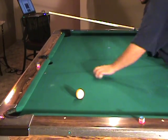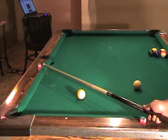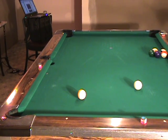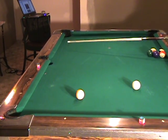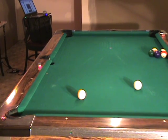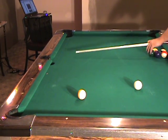Let's set up another one now. This shot is about the same place for the tangent line. This time, I'm going to put low English on the ball, and I'm going to draw the ball. I'm going to draw this ball way up here, past that tangent line, and stretch it out. Shooting the ball in at this point, I'm using some low — the cue ball's going to draw up the table.